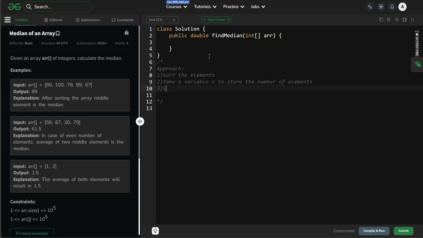If n is odd, meaning the total number of elements in the array is odd, then the element at index n by 2 is the median. If n is even, then we take the elements at n by 2 and n by 2 minus 1.